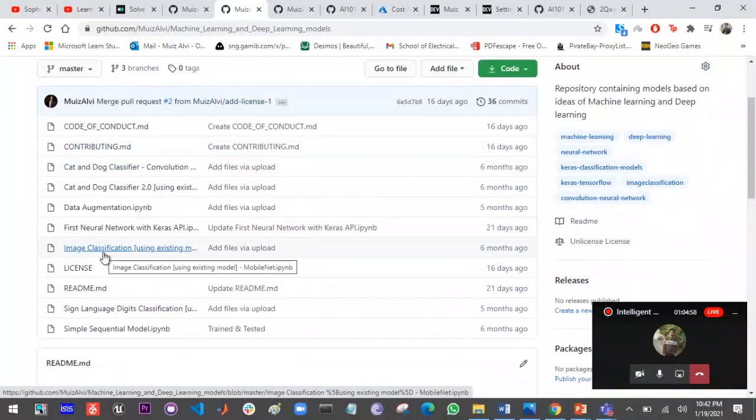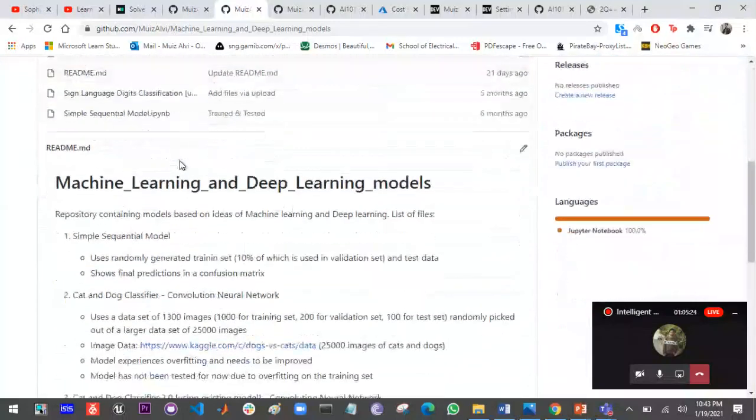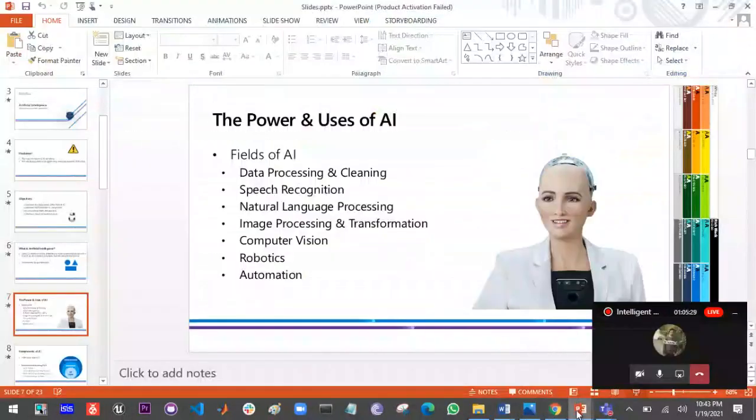A lot of people who are studying deep learning have this confusion that we're studying math-intensive courses, we're studying programming, and we're not actually getting to see models in action. We're not getting to see an actual piece of code that can take an image and tell us, is it a cat, dog, or whatnot. So you have a number of models here that you can look at, train, and test, and if that works out for you, perfect. Coming back, we're a little short on time, so I'll hurry up.